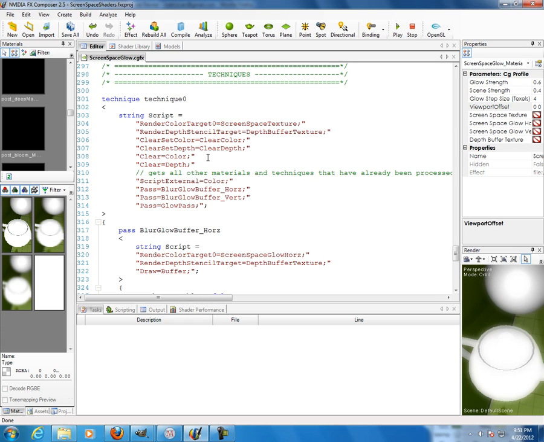Alright, and that gives us all our colors set up for our color and our depth and clearing it out and all that fun stuff. So we set the color beforehand before anything is drawn, and then also we have our render depth stencil target here equals depth buffer texture or screen space texture here semicolon for handling those.